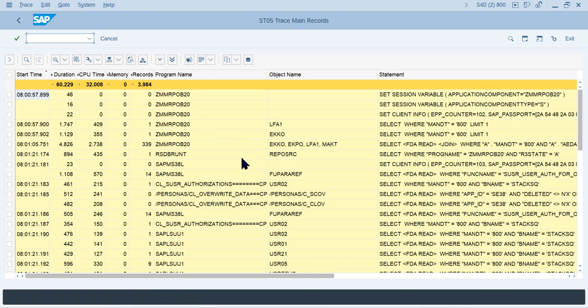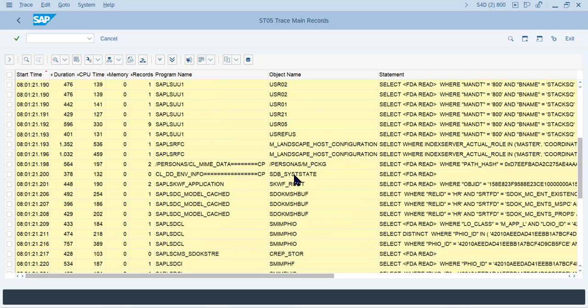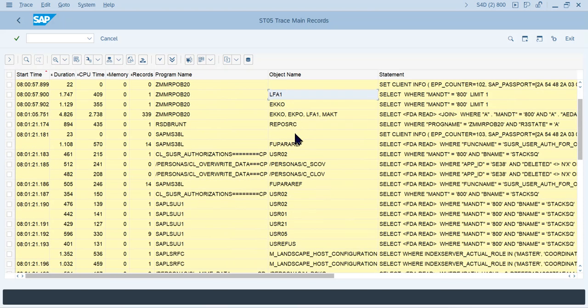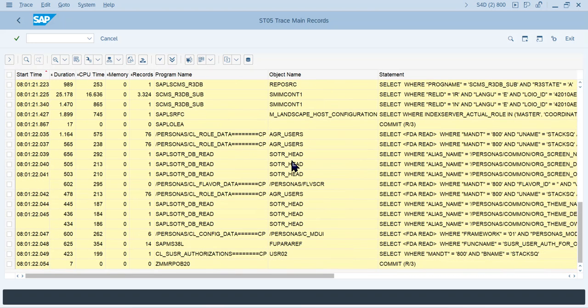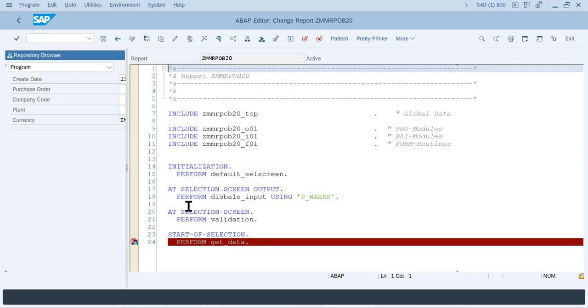So the select statement that we had written on the table T001, where is this T001? Oh, no problem. I'll just go back and deactivate the breakpoint and we will just simply execute.